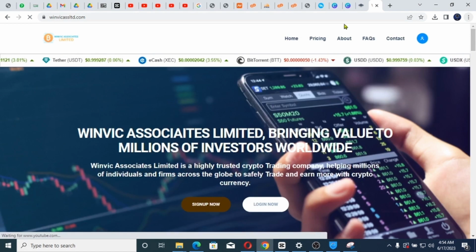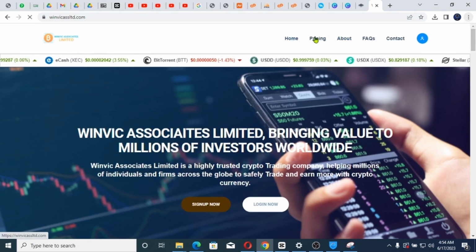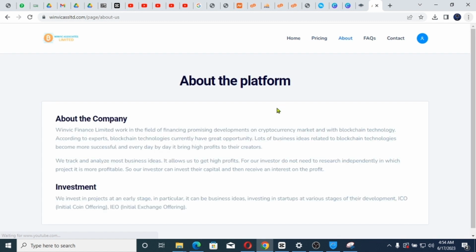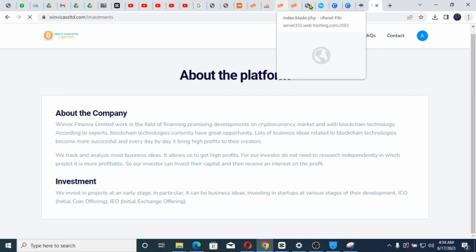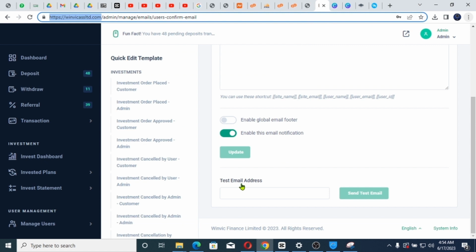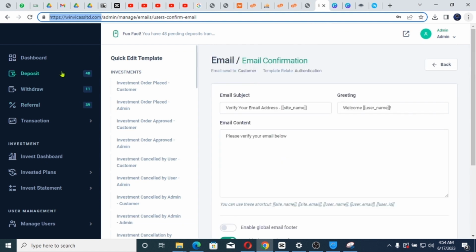So all these pages, if you want to edit all these pages, you can actually do that from the admin, but everything is already done well, so there is no need for that. So let's go back to our admin, and this is our admin panel. Now I'm going to run you through how to do some basic things, but it's pretty self-explanatory. So if you just enter the admin, you know what to do.